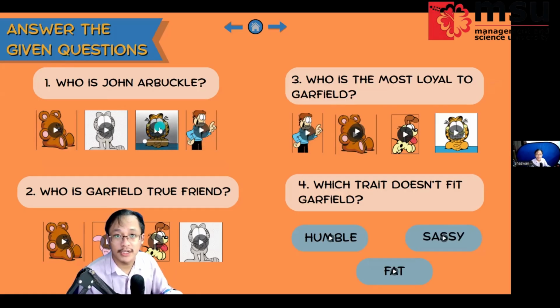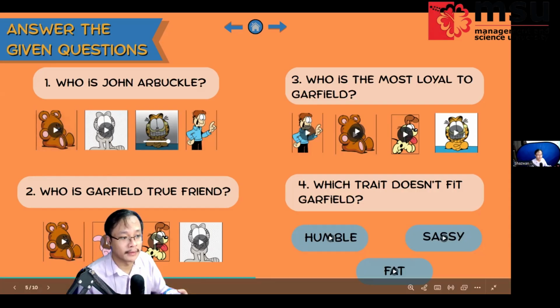Depending on the image, it will give you two sounds. For example, John Arbuckle is the blue shirt guy. If they click this, they will hear the sound that signifies the correct answer. But if they hear this sound, it will signify that they got the wrong answer. So they can click around on which characters are wrong, so that they know if their answer is correct or not, depending on which image they decide to pick.